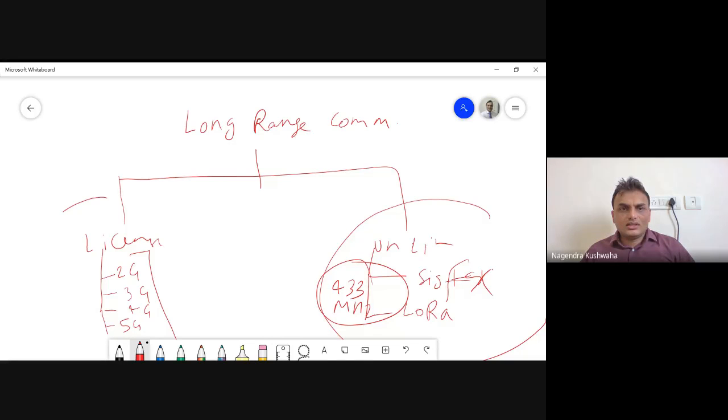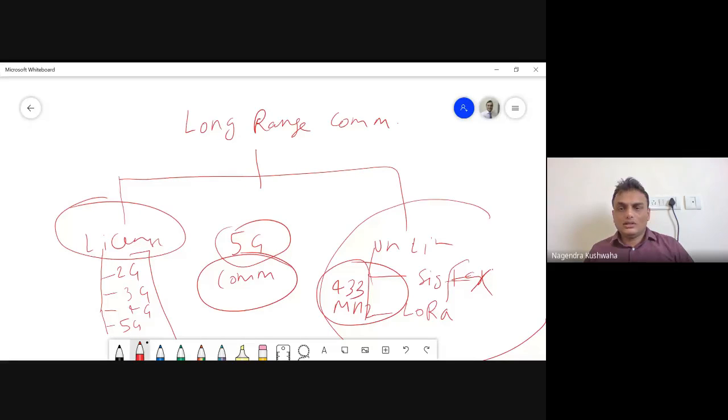So today we are going to discuss the licensed spectrum, and more specifically 5G communication for the IoT, not total 5G communication. Why is 5G suited for the IoT? Believe me, I'm not going to discuss 5G communication in general. I'm going to discuss 5G communication for IoT, because discussing 5G communication itself is a huge topic, it's a subject. Okay.